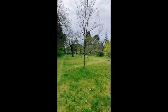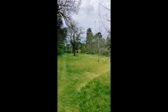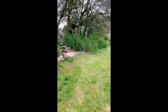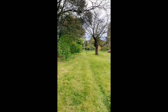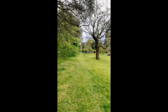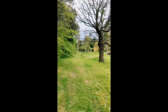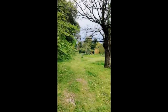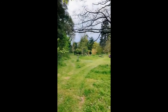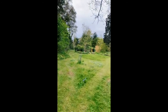Now, when I was here a couple of weeks ago, the daffodils were blooming, still a few over there, and there you go, here's a couple over here, and the bluebells were out, but you're not going to see so many of those. This is just a brief introduction to Myddelton Gardens. We are very lucky in Enfield, in that we have many gardens, Forty Hall Gardens, we have Capel Manor Gardens, so this is just Myddelton.